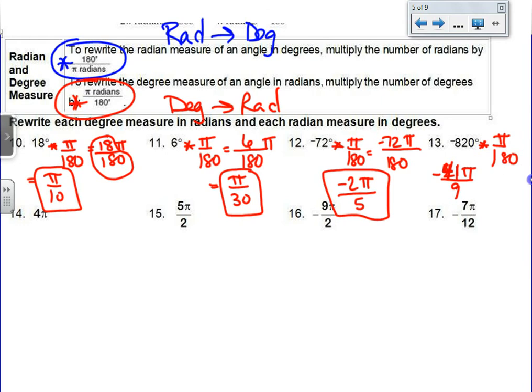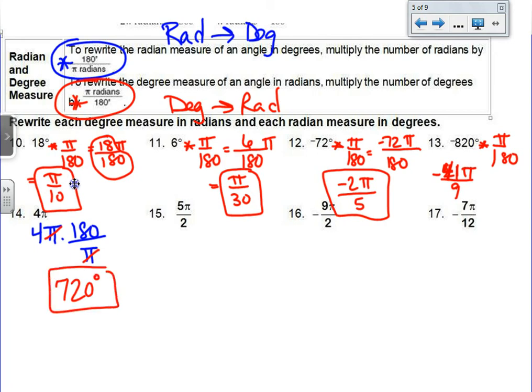Okay, so the next row, we're going to go the other direction. I'm going to take a radian measurement, and I'm going to multiply it by a conversion to get it to be degrees. What do you multiply 4 pi by to change it to degrees? 180 over pi. Someone tell me, think like a chemistry student, why is it 180 over pi this time? The pi radians will cancel, and what label do you end up with up top? Degrees, just like in chemistry, but way simpler. So, just do that. Pi's cancel, and 4 and 180 are in the numerator, so just multiply those. And just make sure you put a degree symbol on the end.